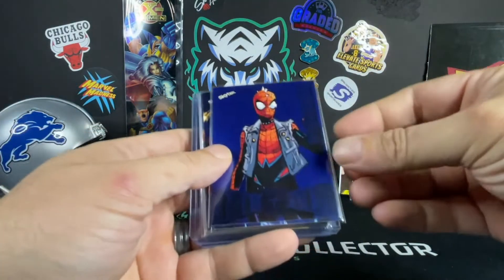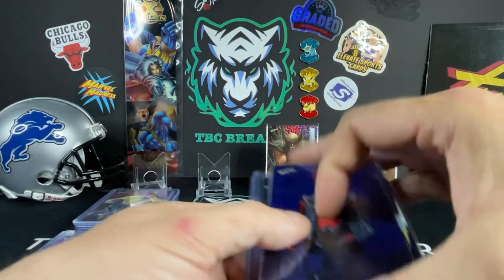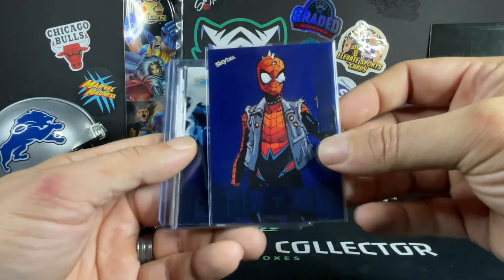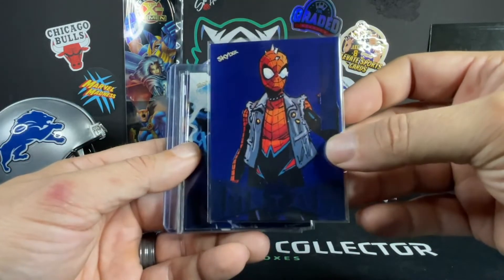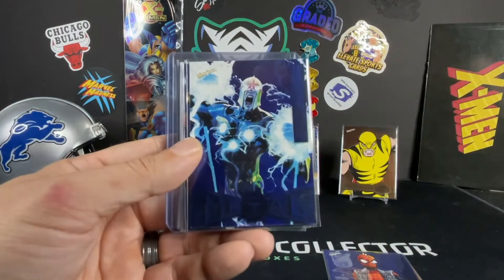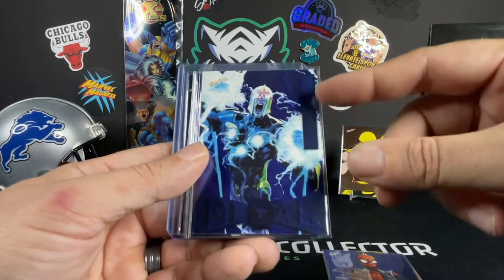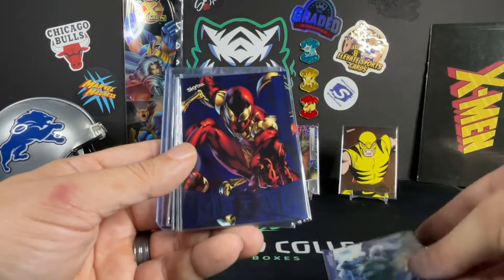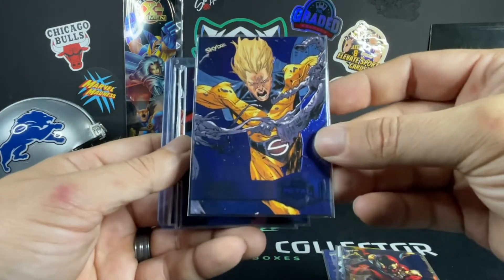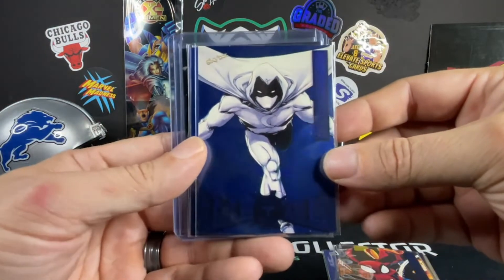We have the entire low series cards 1 through 100, and about 60 of the high series — we'll probably just buy the rest as they hit the market and prices come down on com-c and eBay. Spider-Punk looks really cool because it basically looks like a PMG, even though it's not — that neon blue just looks amazing. The Nova looks really sweet too. The only thing I don't like is you can't really read the name unless you get the light just right — I wish that stayed a constant silver or white. Iron Spider looks really good in this color.